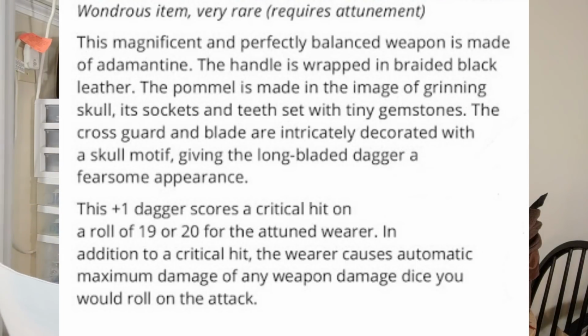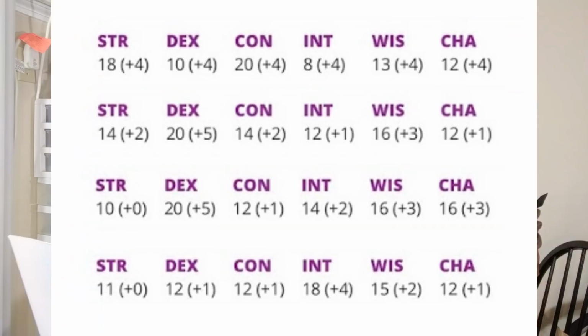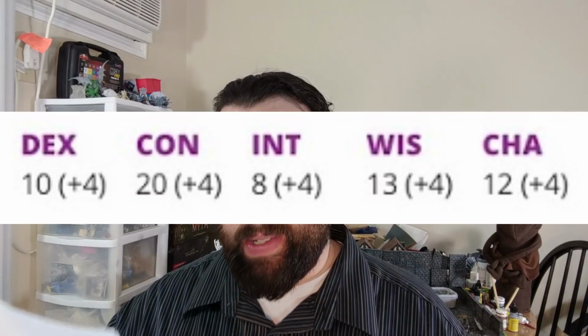Rare to very rare magical items. Yeah, all level 1 characters have those. I see everyone got super lucky on all their rolls. Those modifiers make sense. This is all clearly above board.